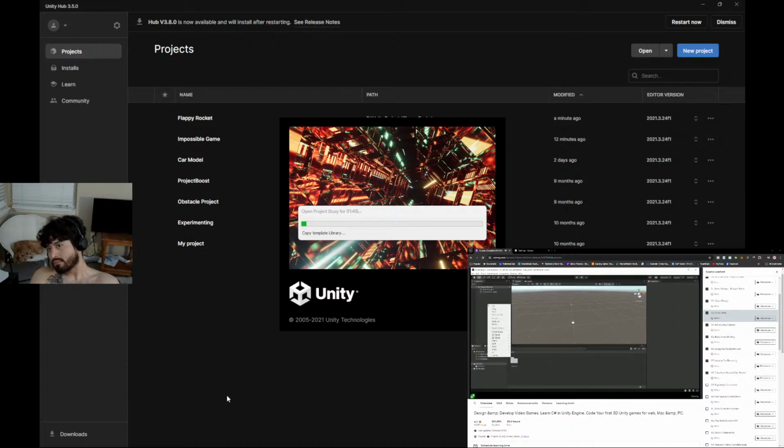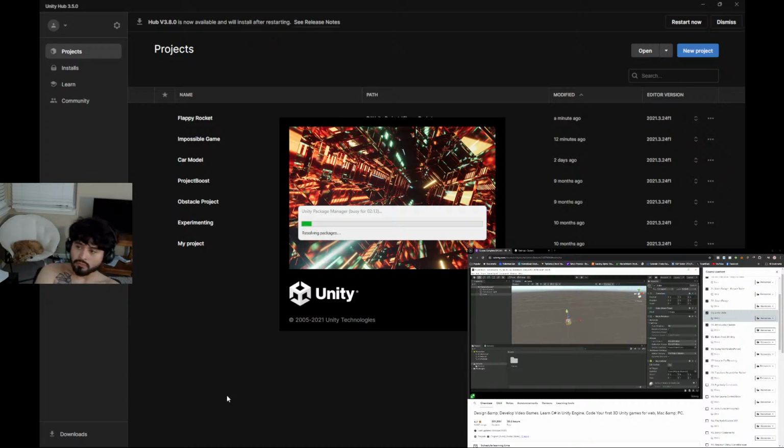So I'm going to right click and create a 3D object, which will be a cube. And you can see the cube is placed right in the middle of my screen, in my scene view. However, that means the position is not exactly in the center of my world, and I'd like it to be in the center of my world. So I know that my game is playing around the origin being the 0, 0, 0 point. So if I right-click on my transform, reset, this cube will now be right in the origin, the midpoint of my world.